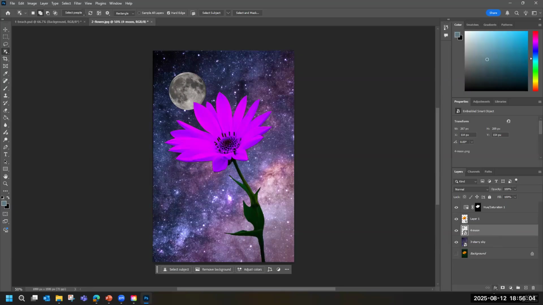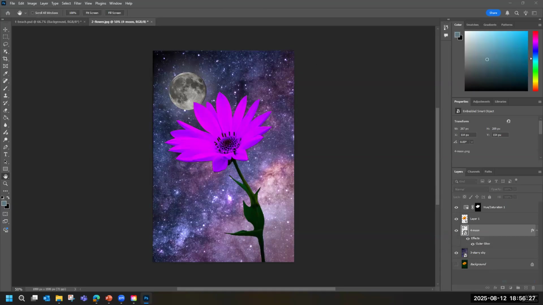And then I'm going to go into this little icon on the bottom that says FX, and that stands for effects. And I'm going to add an outer glow. Oh, and that pops open a new window.